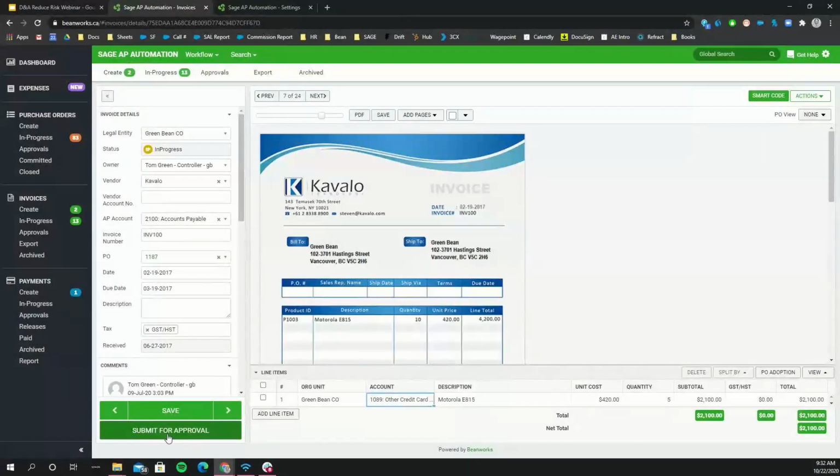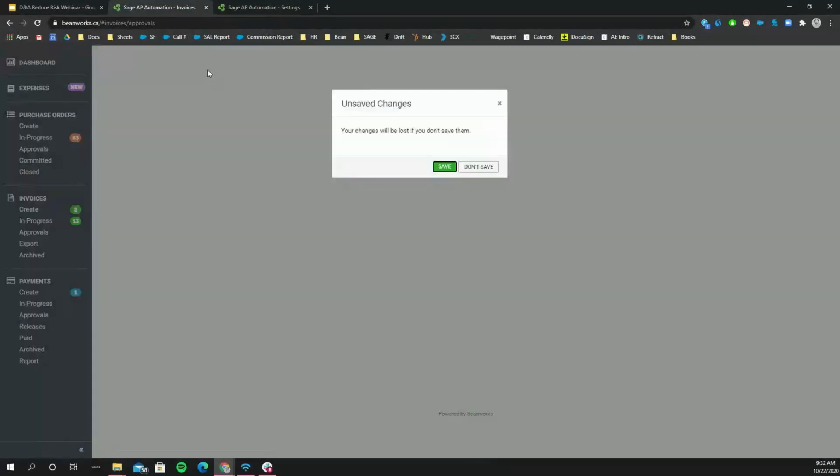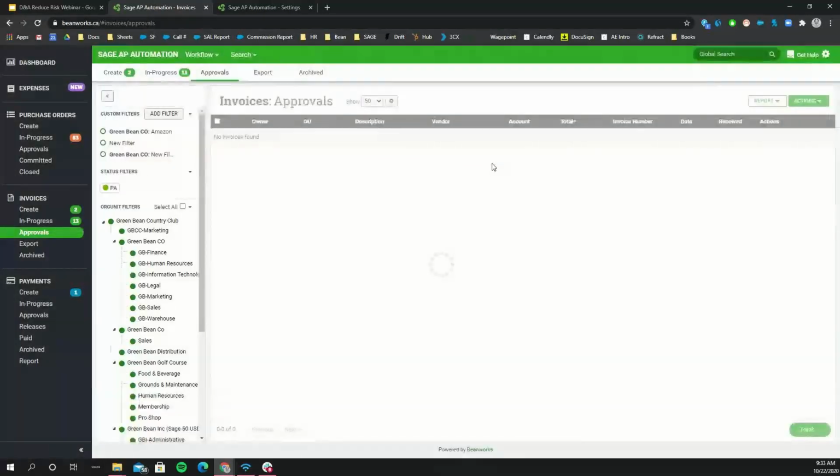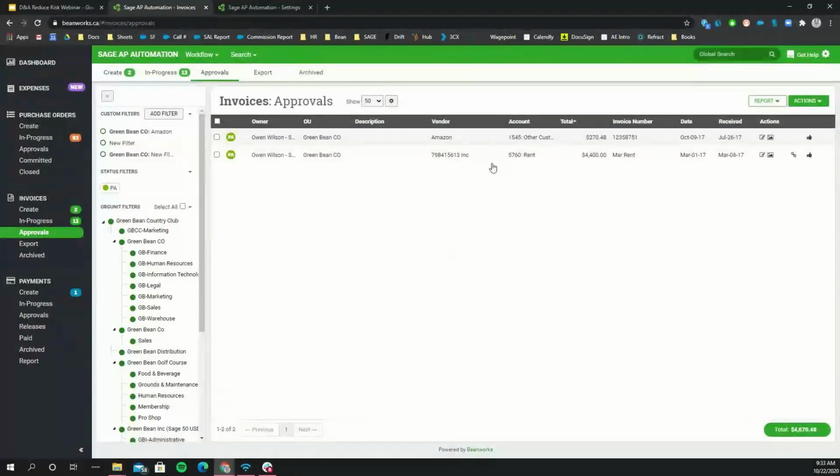So what does that mean for an AP clerk? We have to make a spreadsheet where we write down our invoices and keep track of them as we send them out to people, or maybe we're just losing track of them completely once we start putting them on people's desks or emailing them out for approval. So our software takes care of that approval tracking for you by notifying the approvers when they have invoices waiting, which spares your AP team from receiving vendor calls inquiring about late or unpaid invoices.